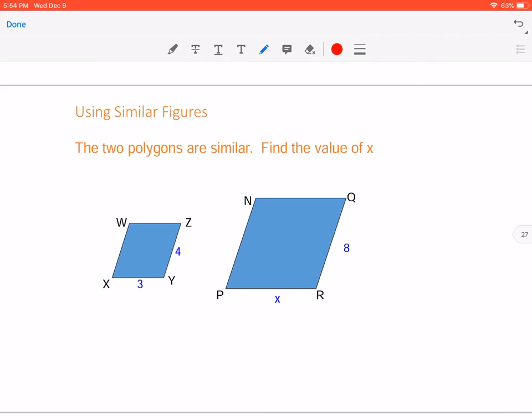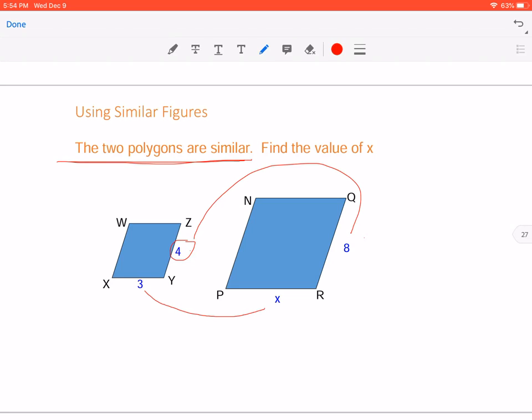Now, why do we do all this? Because if they are similar, which is what it's telling you here, you can do proportions to find the value of x. Now, some of these are so simple you don't even have to do the proportion. It looks to me like they're telling you they're similar. So if they're telling you they're similar, you can go ahead and do proportions. 4 goes with 8, but what did it take to go from 4 to 8? Well, you multiplied by 2. Well, then you should just be able to multiply 3 by 2 and get 6.